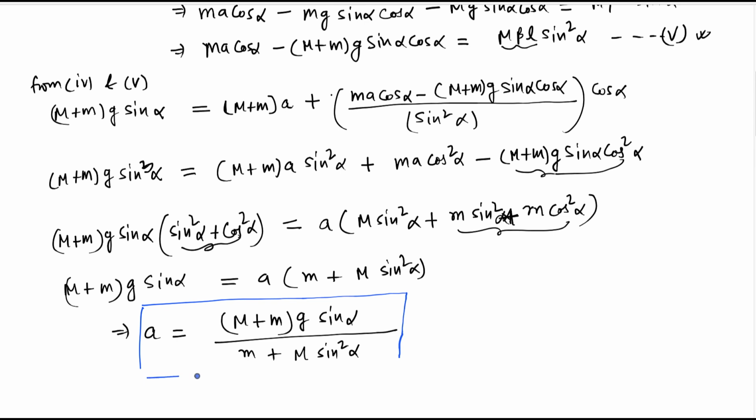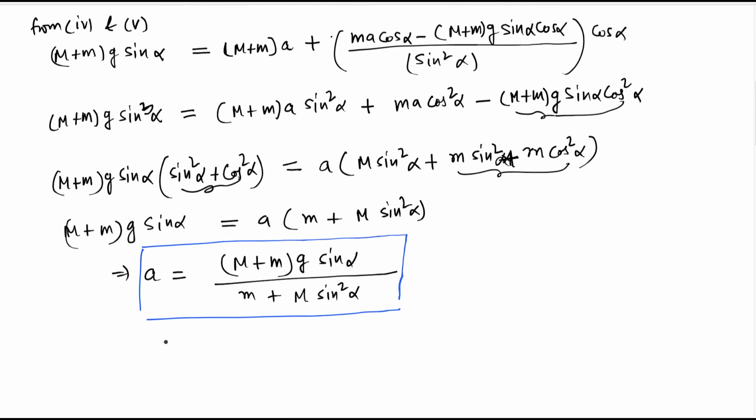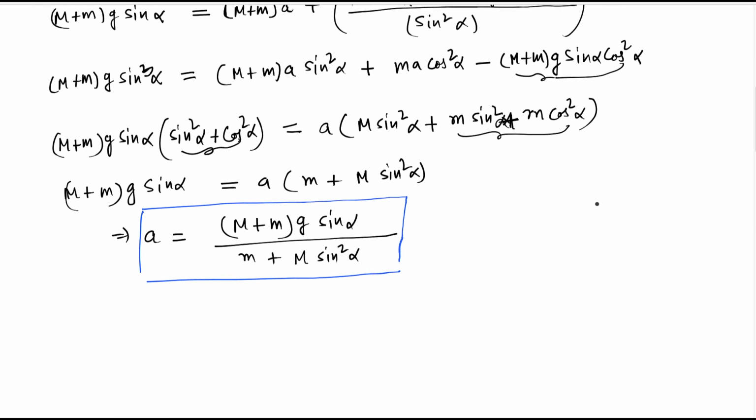Okay, now let's look at the bigger mass m, because we need to figure out the total acceleration. The bigger mass m here has A in this direction, and in this direction we have beta L. So the total acceleration will be the vector sum of these two. Let's say the total acceleration of m is the vector sum of A plus beta L, right? So we need to compute beta L also.